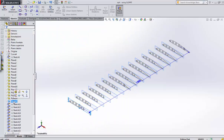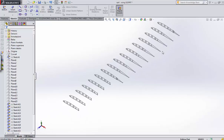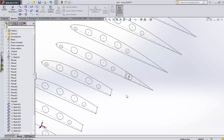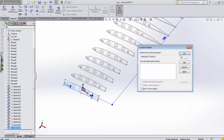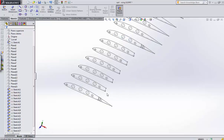And if we hide our plane, this looks like this. I think it's pretty good. Then we need to, sorry man, this one we need to remove it and we will add sketch 21 in plane. Because you need to close the surface.